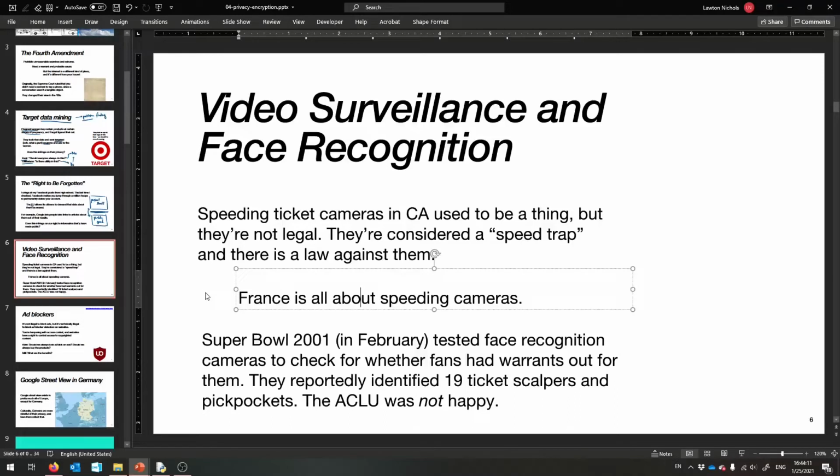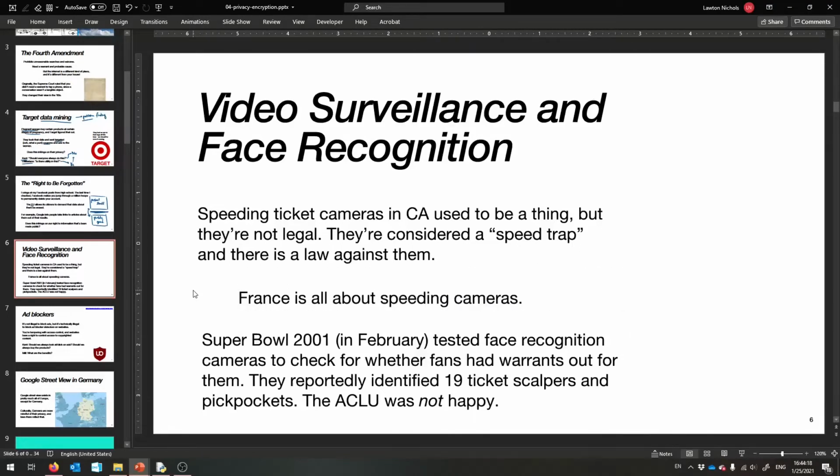Not everybody thinks the same, though. France loves their speeding cameras, okay? They have them all over the place. So now there is, again, a line in the sand. So who has the right answer here? Who's doing it right? I guess California is more about personal information privacy. So this, like you in your car, they're taking pictures of you, of your license plate and things. That's personal information. Personal info that's being gathered, captured without your consent.